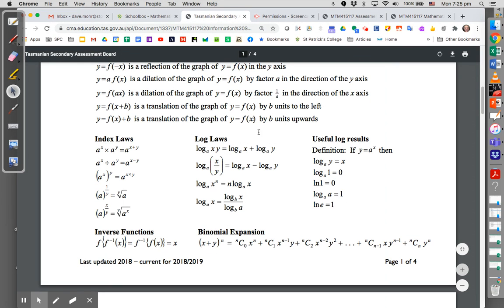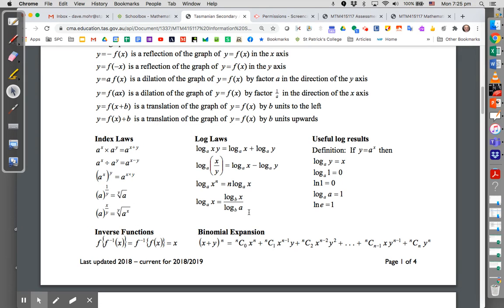Here it is. Okay, so where is it? There it is. It's actually not labelled change of base theorem, so just be warned. So that little theorem there under the log laws heading, and you can see it's called the change of base theorem because you can change any log to a different base by applying that rule. Okay, so let's apply that rule in this situation.